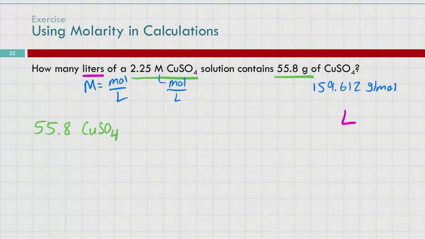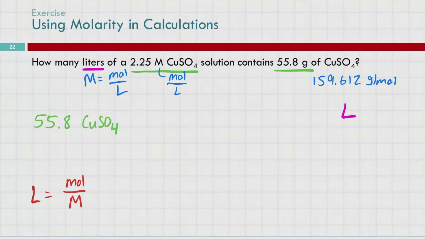This is how some of you might prefer to do it. If we use the little triangle trick, then we would find out that liters equals moles over molarity. And that works. That will solve the problem. We would get that by swapping the liters and moles, multiplying both sides by liters, dividing both sides by molarity. We're doing our little cover up the thing that we want to find with the triangle trick.